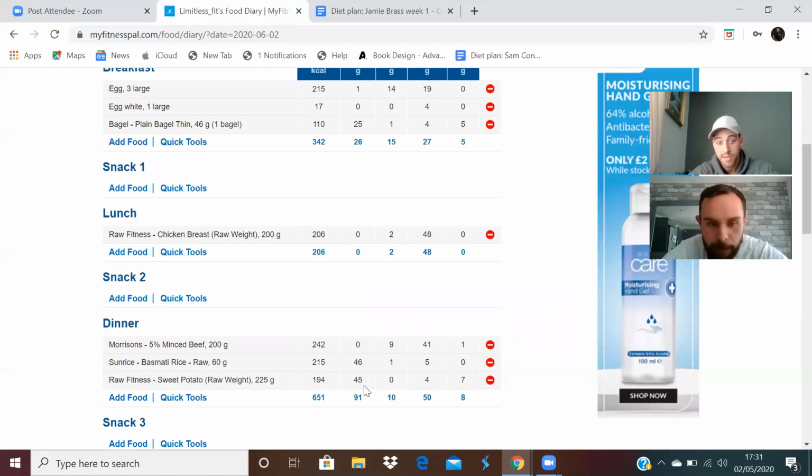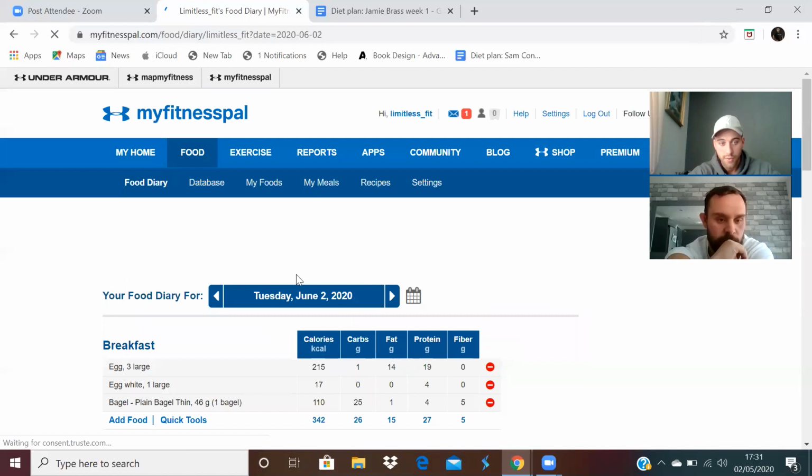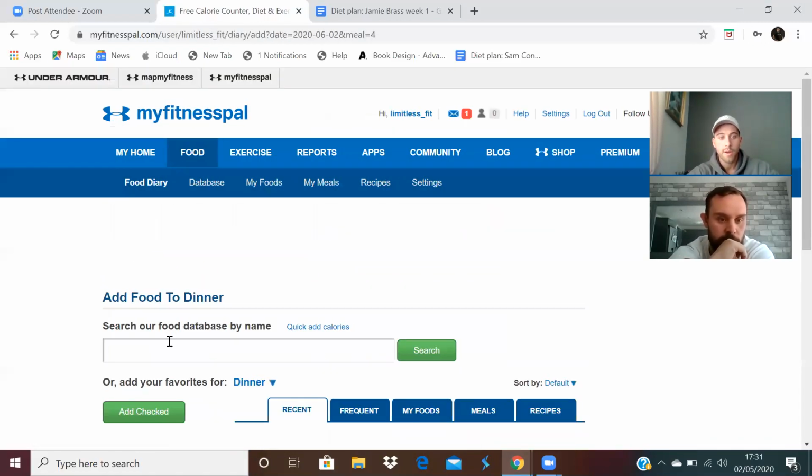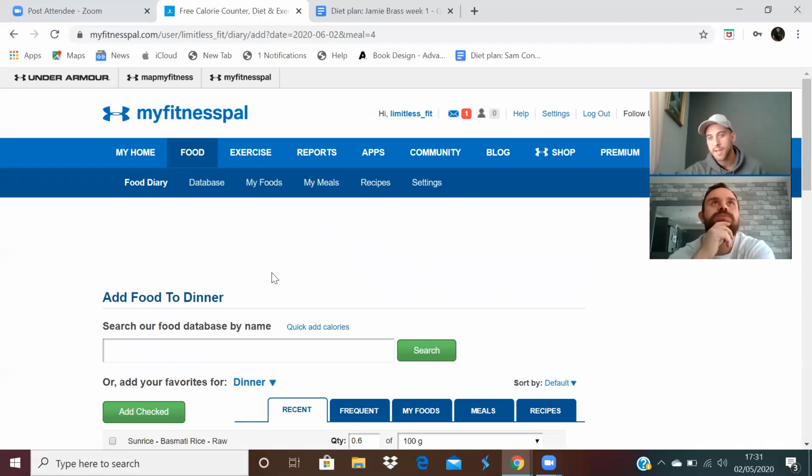See how calorie-wise, it's like 15 calories difference because there are a few trace amounts of carbs and protein that are different. But overall, being flexible like that, it's not going to have an impact on your nutrition. So that's why you need to find out the serving sizes for alternative foods. So I'm going to show you one more that you could do that would slot into that just to create flexibility. So pick a random carb that maybe you fancy to have on your meal, but you've never thought, oh, I'd never really know the serving size of that.